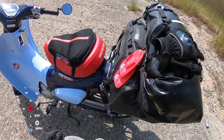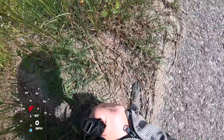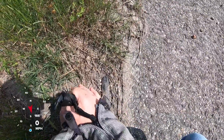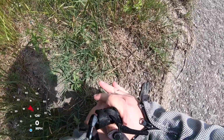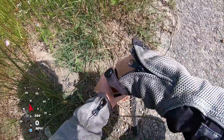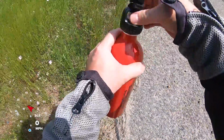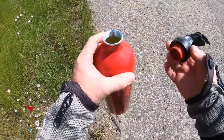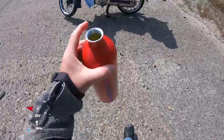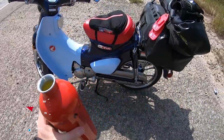It feels light. I hope my fuel hasn't been evaporating. I hope I don't end up with it all over me. These things tend to get a little pressurized after they've been agitated a while. Okay, yeah, it just feels light. My hands are not weighting it properly, so I don't know if you can see in there, but it's up to the, oh, I just burped it. It's up to that fill line.